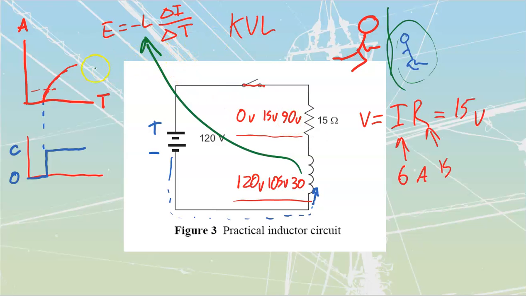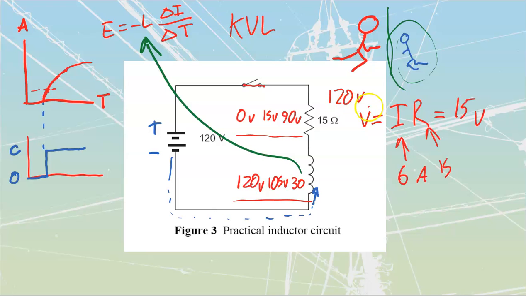That's the only way that an inductor can oppose any change in current, through that counter EMF. And if this is a fixed value, L, based upon the turns, then the only way for me to drop the amount of counter EMF would be to drop that delta I over delta T. And so once again, I'm going to lower that slope on the line. Eventually, we're going to get to what we refer to as steady state current. And the steady state current is when we are dropping all 120 volts over top of this.